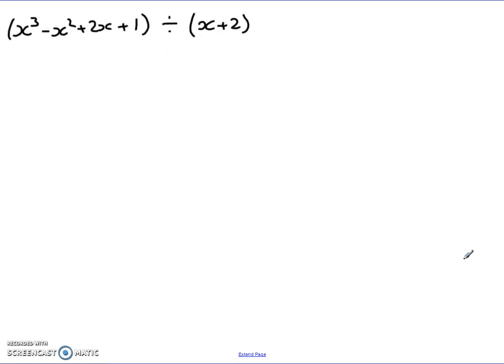So imagine I've got x cubed minus x squared plus 2x plus 1 divided by x plus 2, and I'm looking to use synthetic division. Now synthetic division, remember, is when we set it up using this and we use our coefficients in order to make the division easier. It's a much simpler method and way of doing algebraic long division without all the steps and the levels beneath it. So we take the coefficients and we set them up across the top.